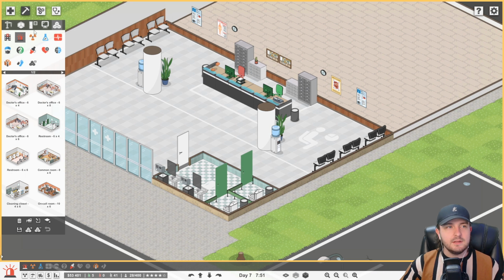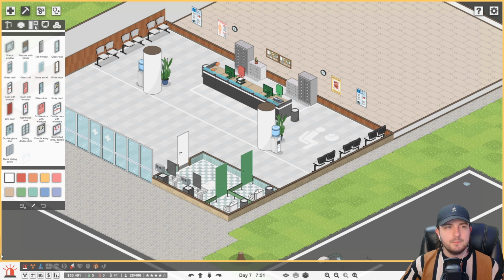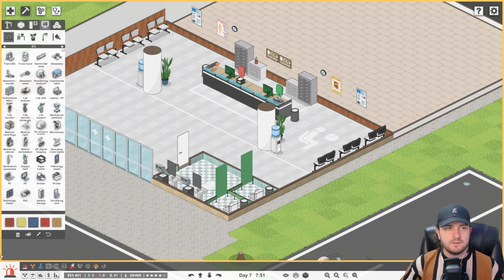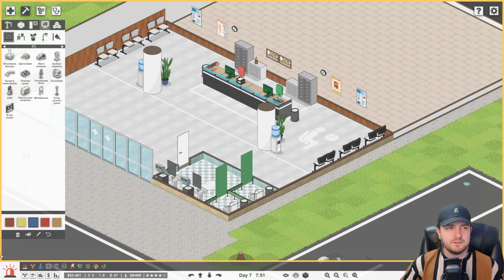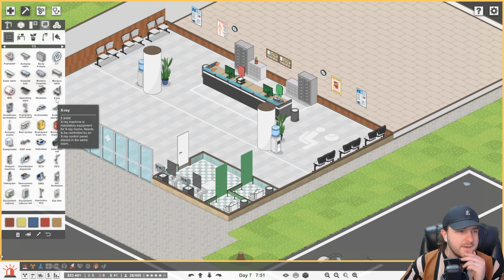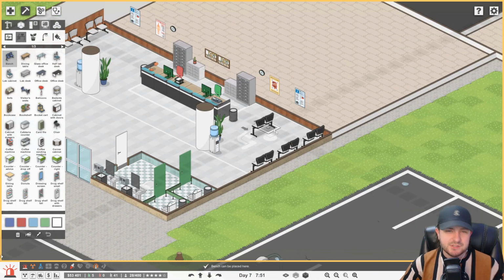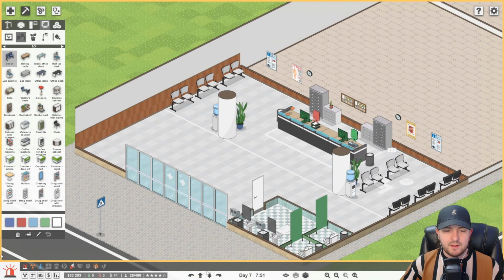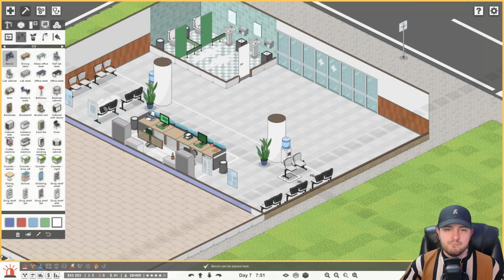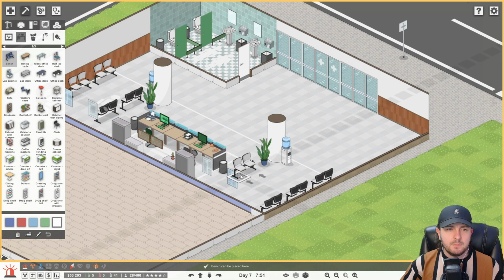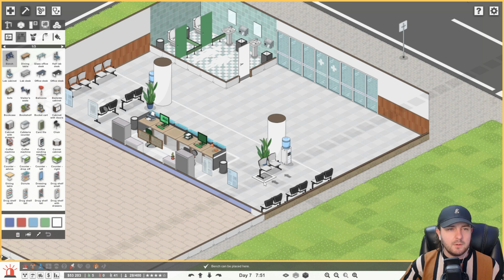I would like to add a little bit more chairs here. This is not enough chairs. This is not enough for me, at least. We saw that earlier. Where's the chairs at? Oh, here in benches. And what color benches? I guess white is fine. We can go right there and right there. So translate that back to over here. Kind of mirror that. We went in front. Yeah, we went right there and right there.